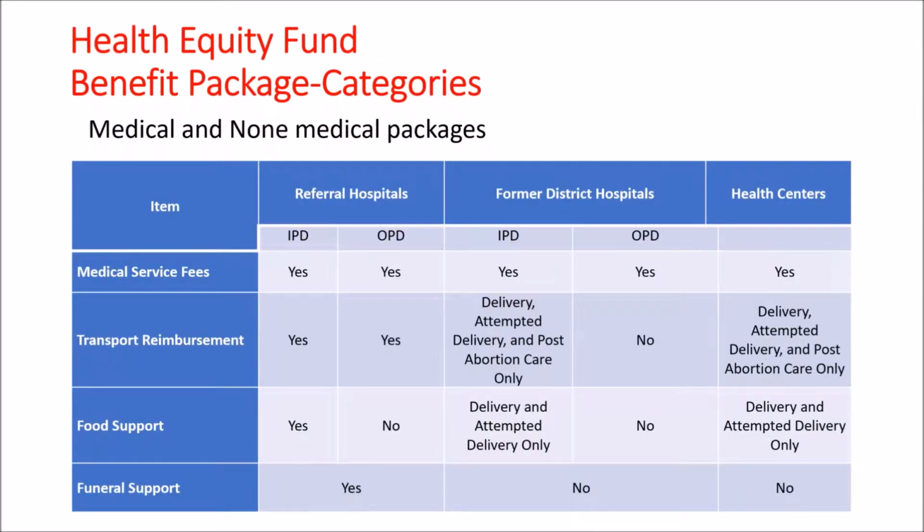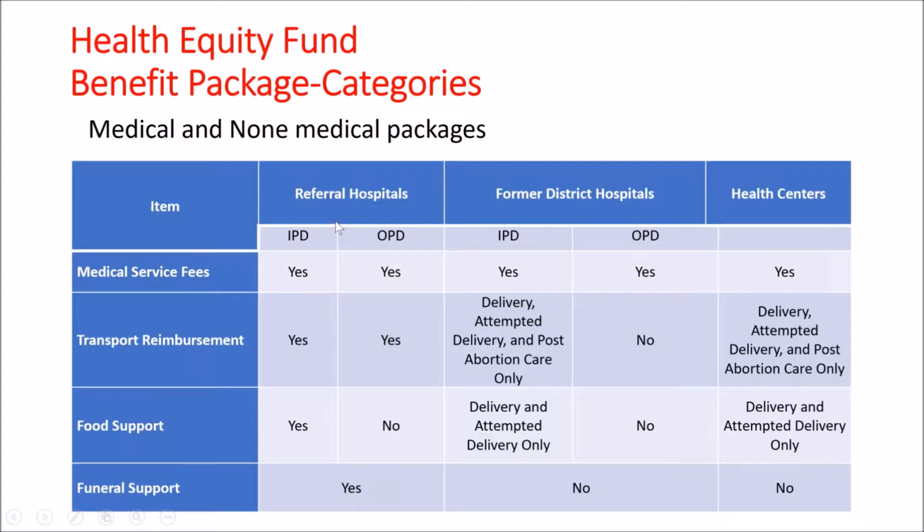And the package that we defined in 2008 is a Health Equity Fund program in Cambodia that we had the service in the referral hospital, the former district hospital. This is a kind of the health center, but with beds, and a health center that has no patient beds. So the category for the Health Equity Fund, the government will support like IPD, inpatient, and OPD, outpatient. They have some categories like medical service fee, transportation reimbursement, food support, funeral support, and social support.